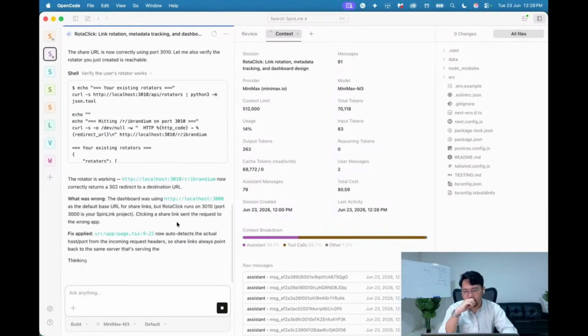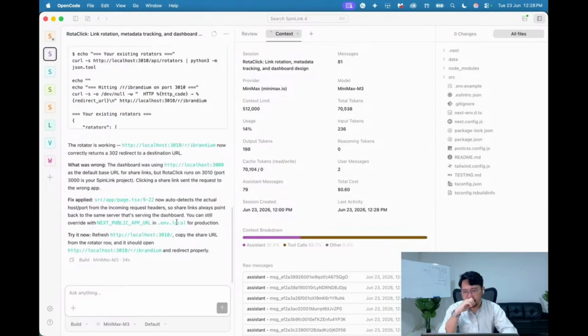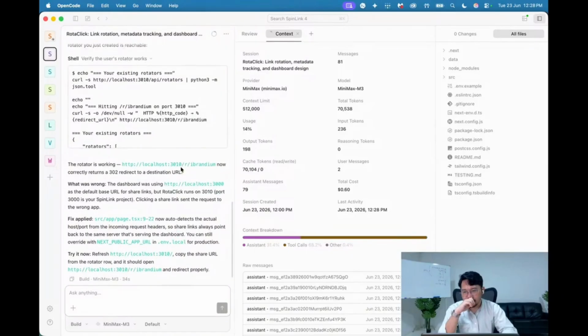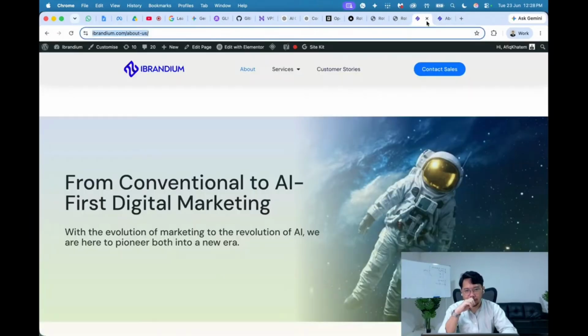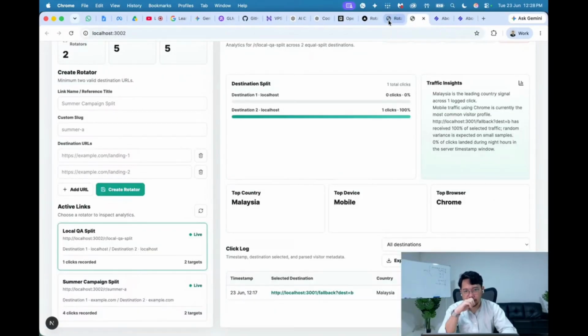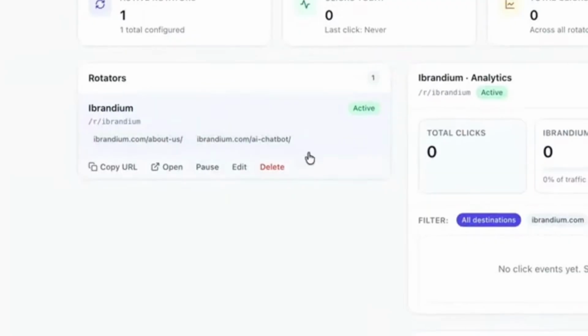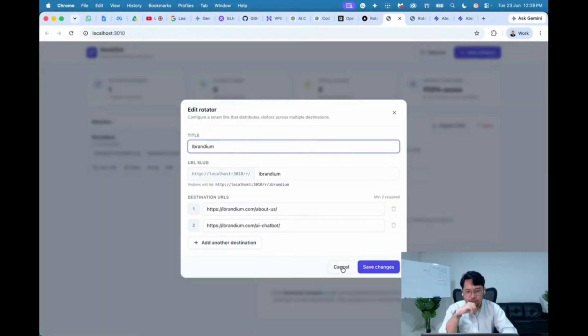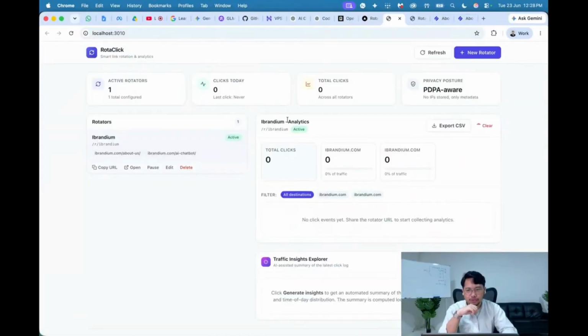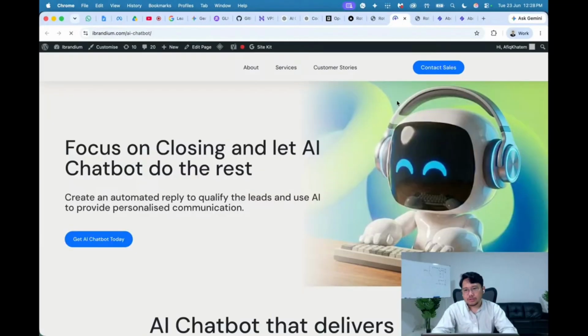So let it fix first. Okay, now it works. Oh yeah, because the port itself actually hadn't changed. The port here, 3010, should be the correct one. So now it's okay. See?